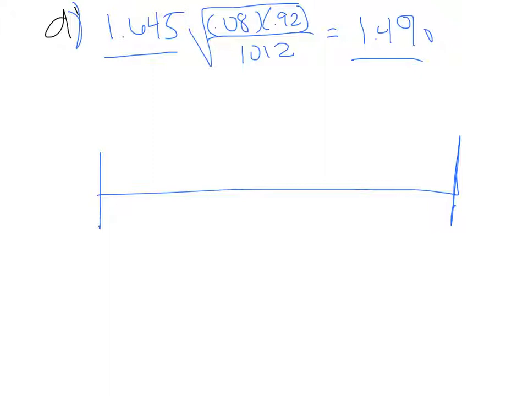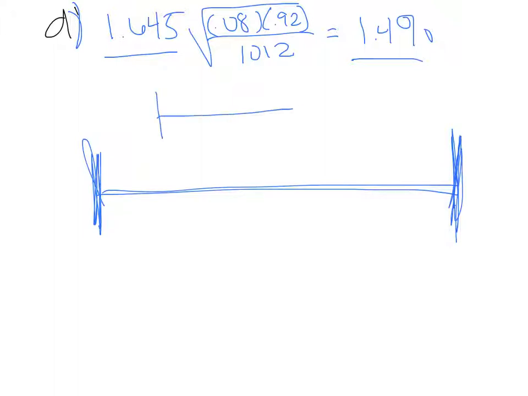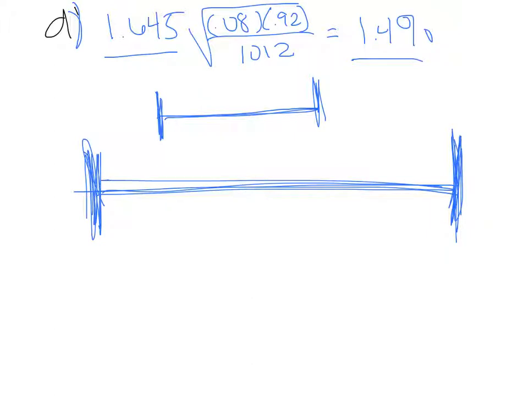I don't have as much information, so I need to have a wider interval in order to make up for not having as much information there. So the larger your sample is, the more information you've got. You can have a small interval and the same confidence level. But if you don't have as large of a sample, you don't know what's going on, so you need a wider interval to deal with that.